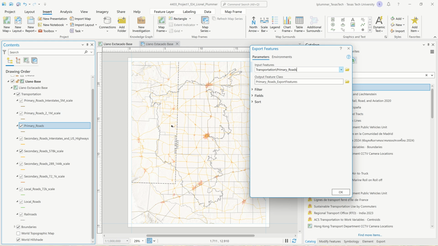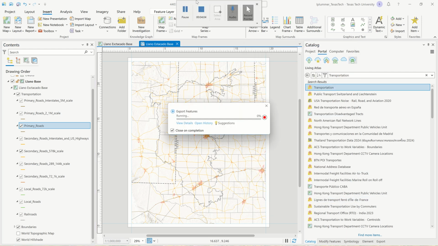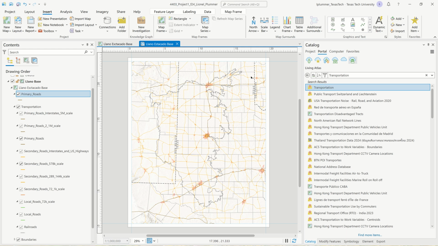Okay, and when you don't have any features selected, you're just telling the software, I want to export everything. Okay, now since this layer is not in your geodatabase, but it's actually being streamed in from the web, we can name it the exact same thing. I just realized that in our last lesson. So let's just delete export features and hit OK. Okay, awesome. That didn't take too long.